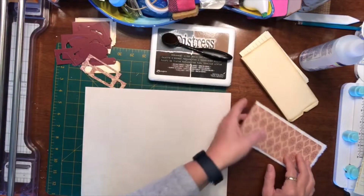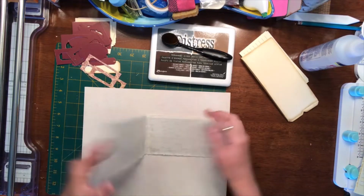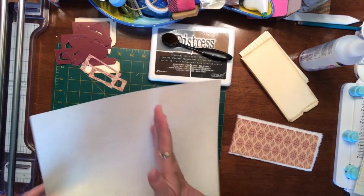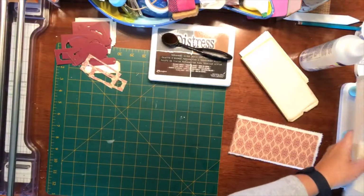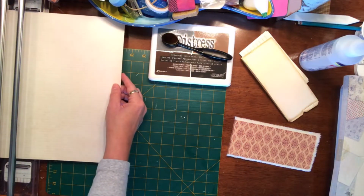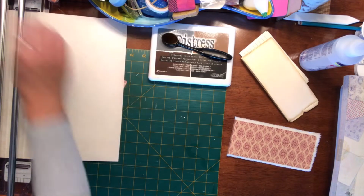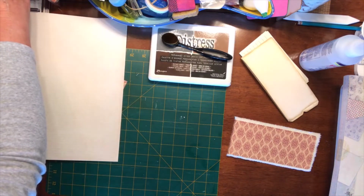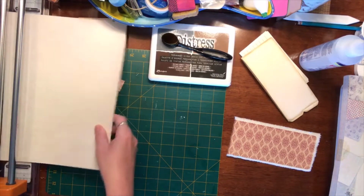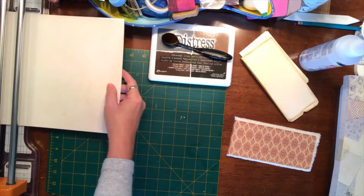I'm just going to cut 2 pieces to go on the inside of this booklet. So I'm going to cut this at 7 inches wide. Actually, I'll cut it at 3 inches. No, I won't, because these are 7. I need 14. Okay, so I'm going to cut 2 3-inch strips minus an eighth. So it's going to be 2 7/8. And I'll do another one at 2 7/8.